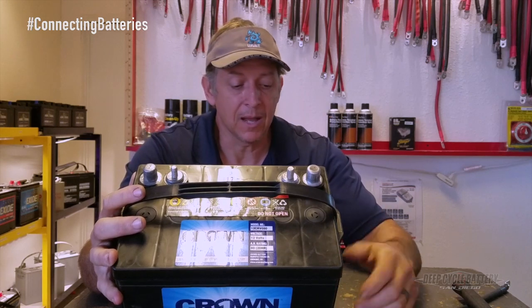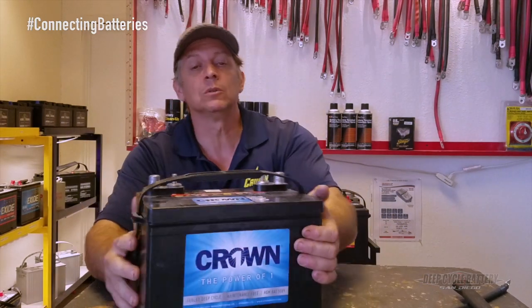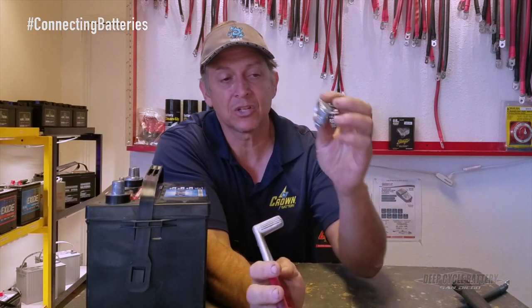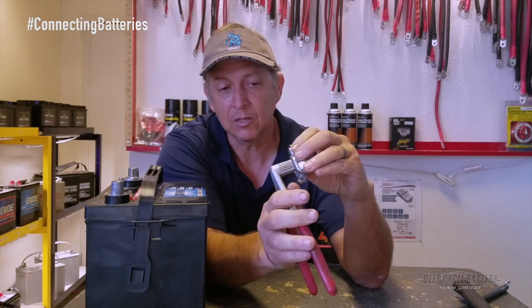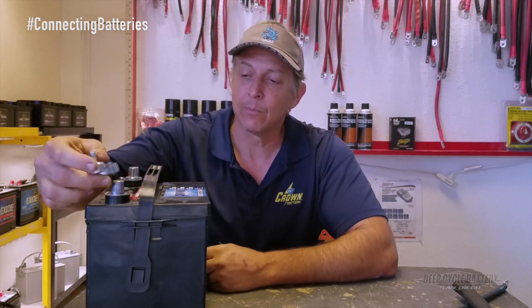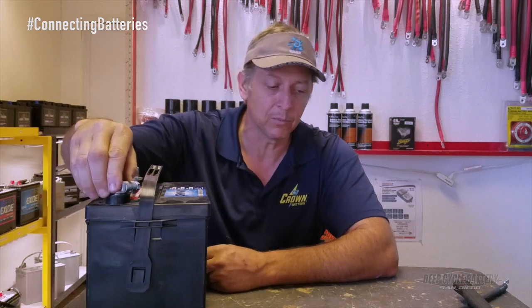So here's what you do. There's a very inexpensive tool called a battery plier. If you've got one of these and the gap is really closed off, you back off the nut, put the plier inside, squeeze it, and it actually spreads the inside diameter of that lug. It's a real easy tool — this stuff is all lead so it's real soft and malleable. Then your cable goes right back over nice and buttery like that, and then you want to tighten it up really nice and tight.